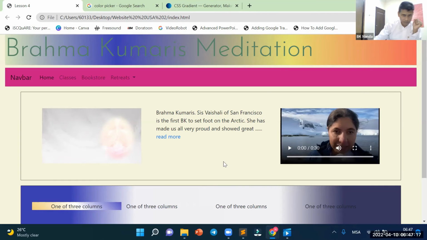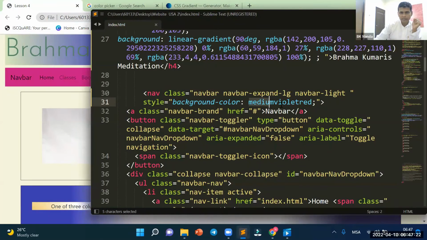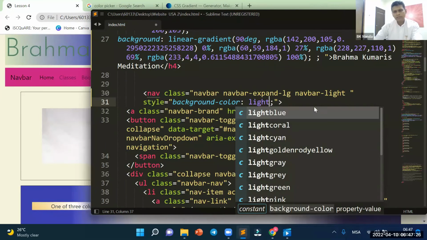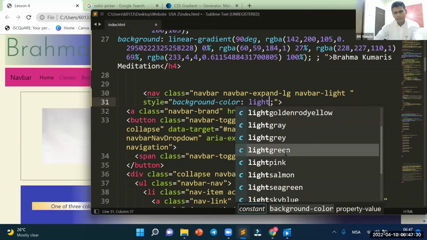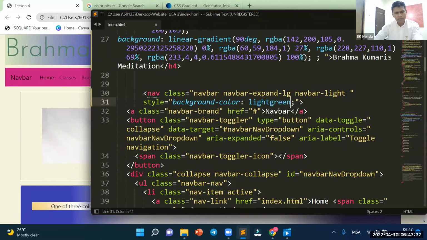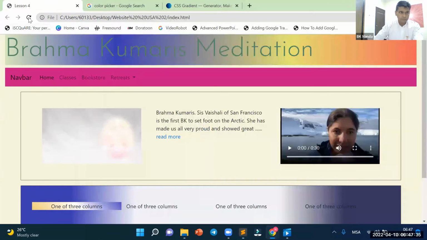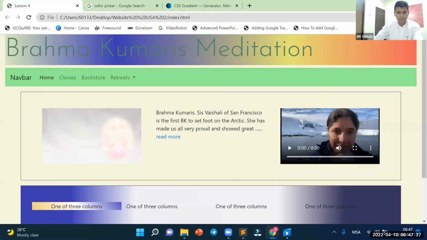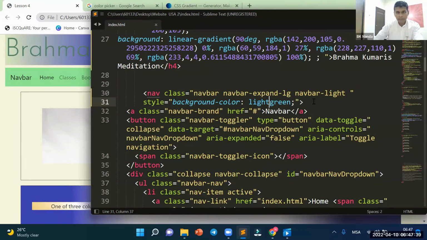So you can add any color. Let's add some light color again. Is there a light green? Yeah, there are so many light colors. Light salmon, light green. Okay, I'm going to choose light green. Or light something, anything you like.